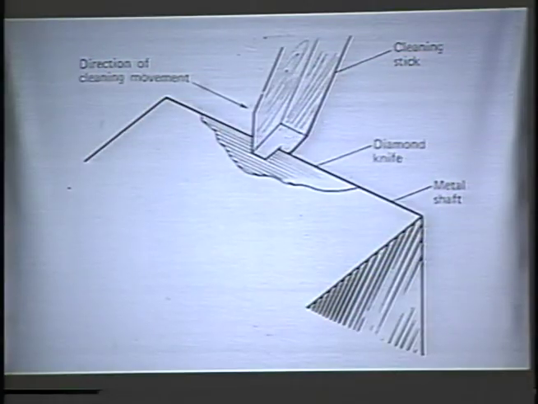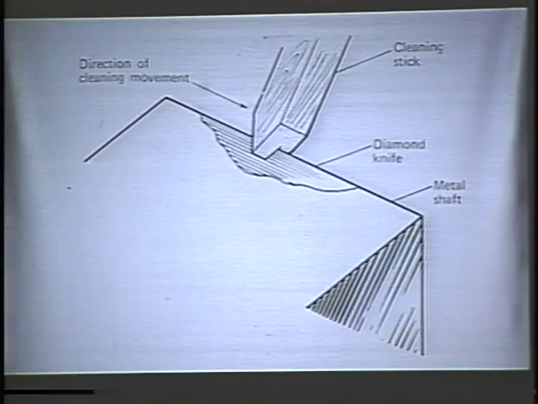I attended a meeting several years ago on preparation of biological specimens, and Sita from LKB gave a presentation on care and maintenance of diamond knives. And there was quite a revelation I picked up at that. Diamond knives, as you know, have a monomolecular edge.